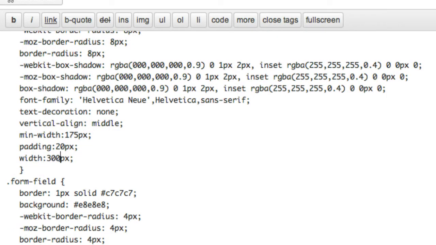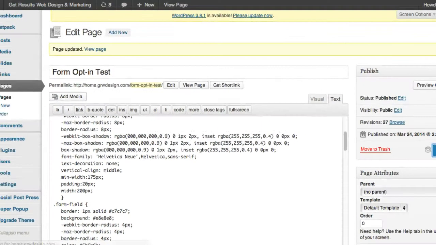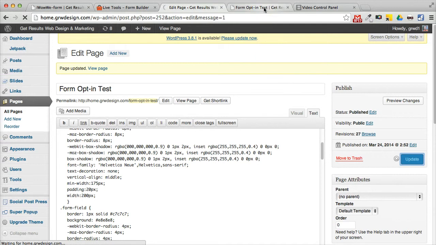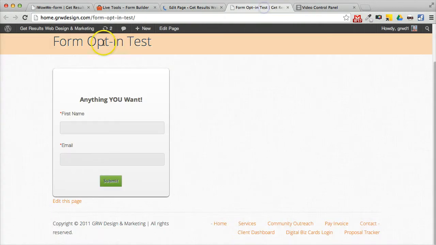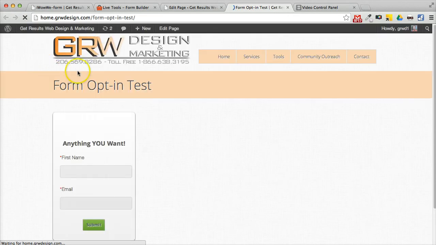And this is in pixels. Right now it's at 300 pixels. If you want to make it larger to fit all the way across your screen, you can do that. If you need to make it skinnier to fit in a sidebar, you can do that. So right here, I'll quickly put 200 in there. And then if I update this, you'll notice that it is noticeably skinnier here.